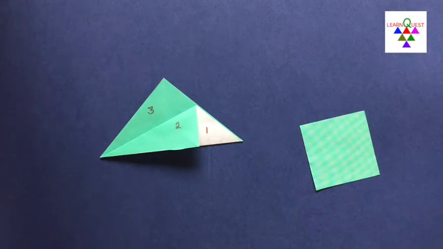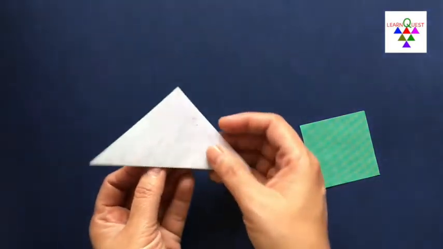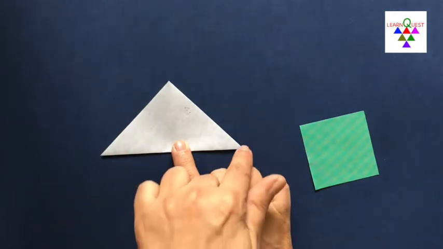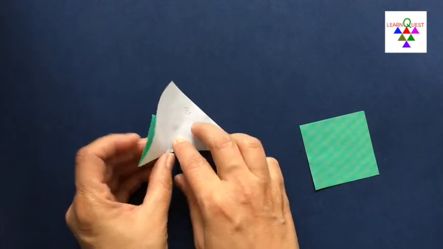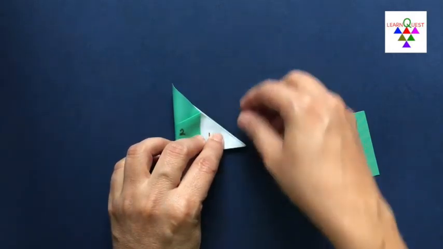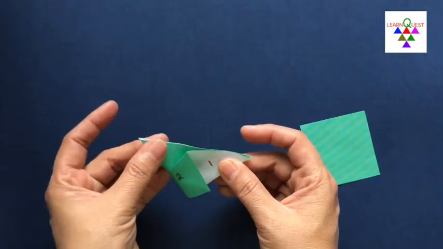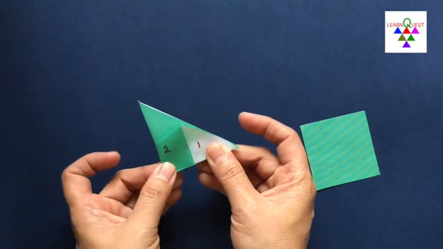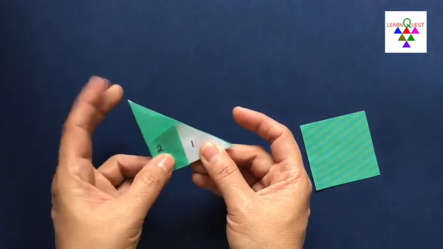Let's continue our folding. Now turn the paper and now you're going to make this corner meet this corner. What can you say about the size of the paper now? How does it relate to the original square?